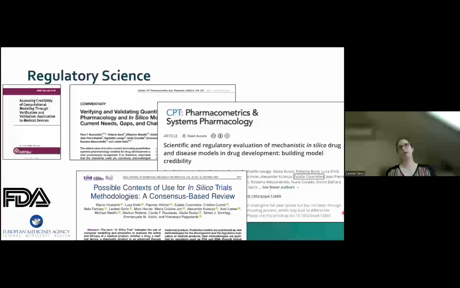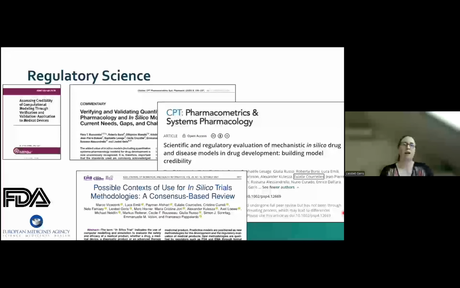If I want digital evidence or the results of my digital twins or my computer model to be used in a dossier for approval of a medical device, or if I want my model to be approved as a medical device for clinical decision support, for instance, what are the criteria upon which regulators will judge these models? What is the evidence that you need to provide in order for regulators to accept your applications?